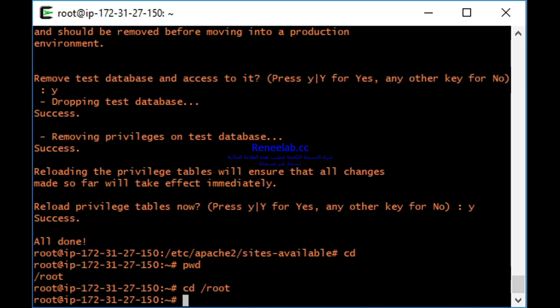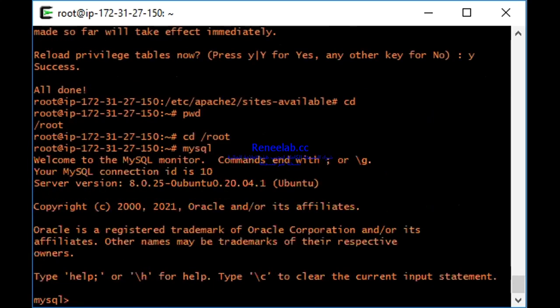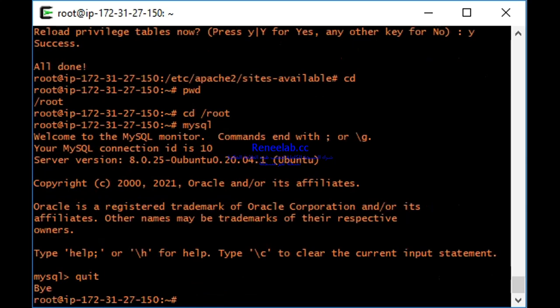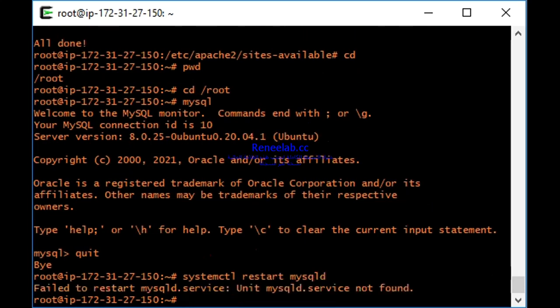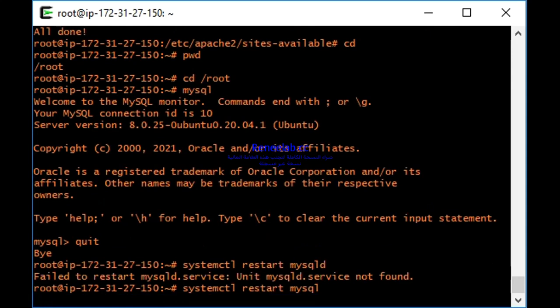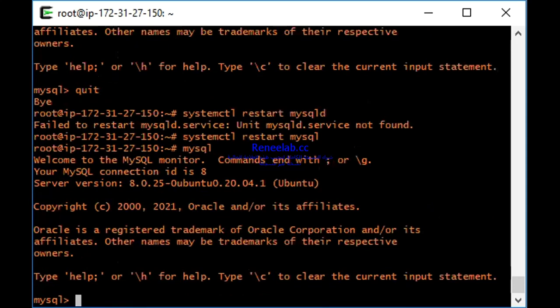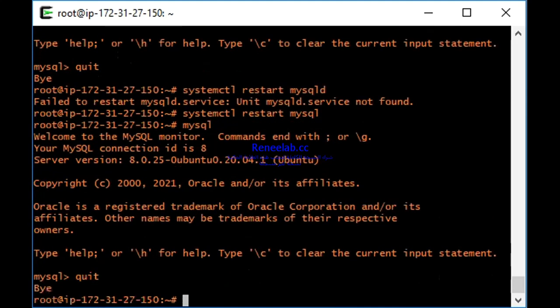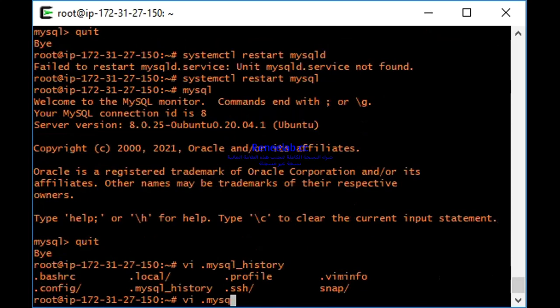So what I'm going to do is create a file called my.cnf. If you do this, you notice you won't be able to access. Okay, you are able to access MySQL. That's because we have not restarted MySQL yet. So if you do something like this, systemctl start MySQL. Okay, so I think it's mysql in this case. So let's try logging in again. You notice, oh, this is still logging in, which is weird. So let me see if it has created the my.cnf. So it didn't create it actually.